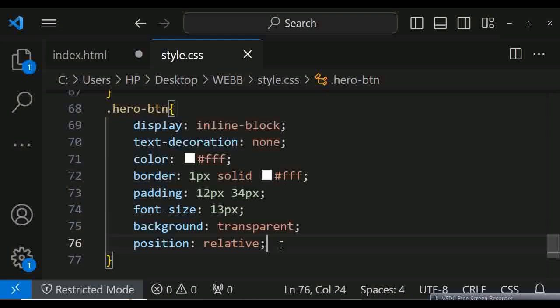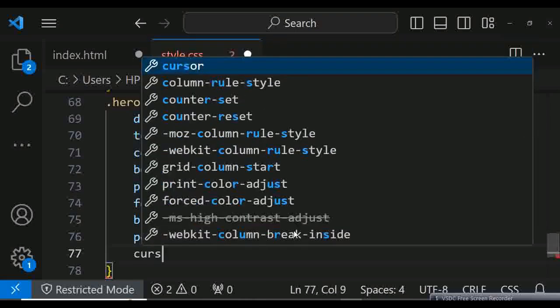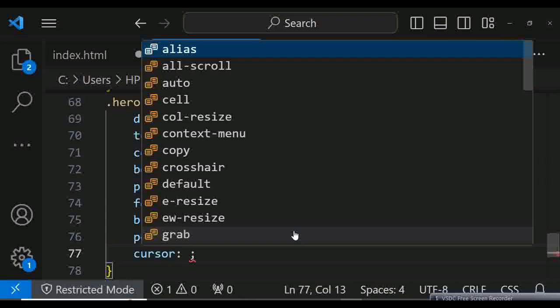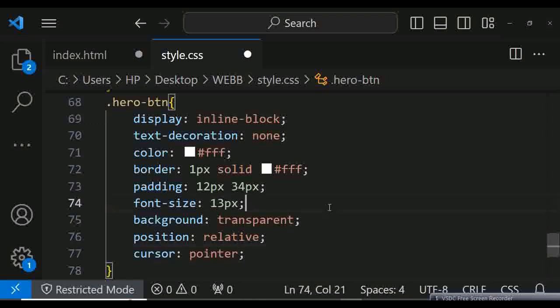Then we have cursor, should be pointer. So let's save and refresh.